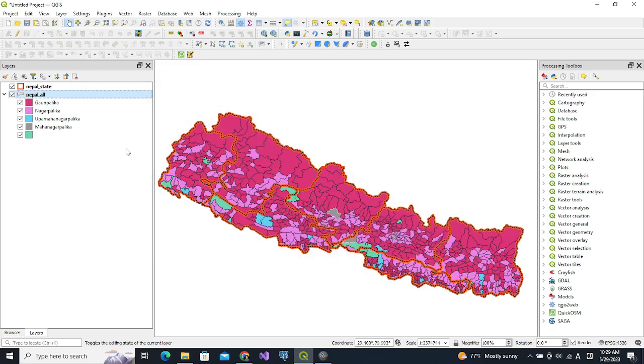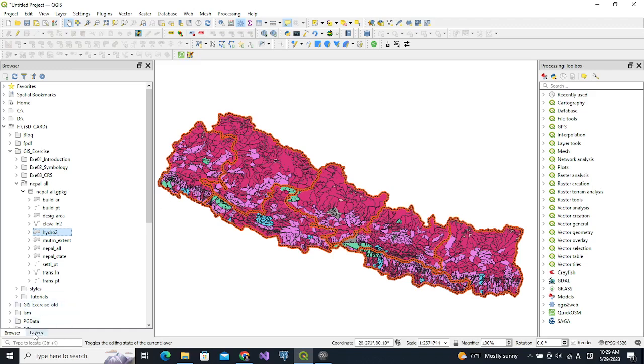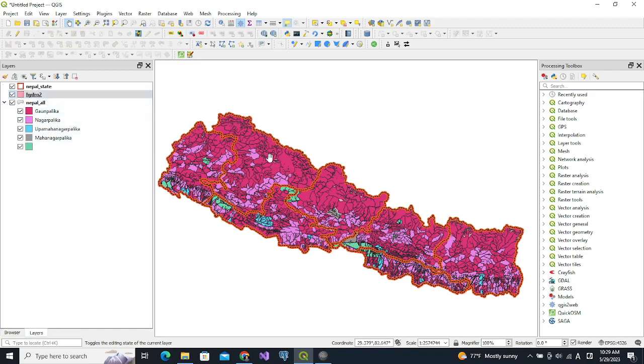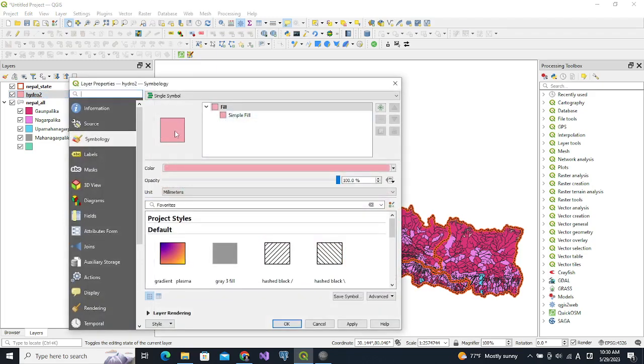So we now have two layers already listed here and already symbolized. So now we are going to use another one. Let us choose hydro 2, the river. By double clicking it, you can see this, and we can see that it is all black color. We want the river to be blue, and we can see that it is actually not black.